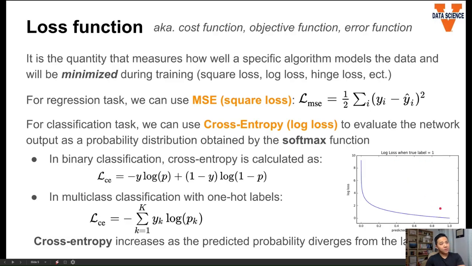So this graph shows it in the binary case, and you see if the label is 1 and my predicted probability is really close to 1, then my loss should be 0, right? That makes sense. Now, if the probability of predicting 1 reduces or is not as high as 1, this log loss goes up as you have lower probability of predicting 1. So that's reflected correctly in how the loss function should drive toward a higher probability, hopefully through the iterations. But that's your loss function.